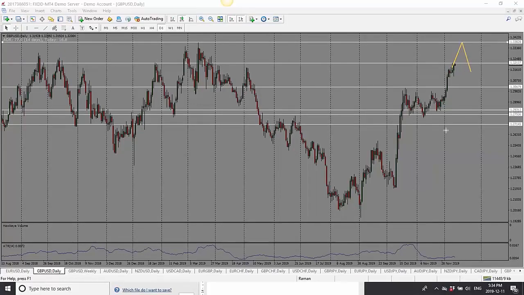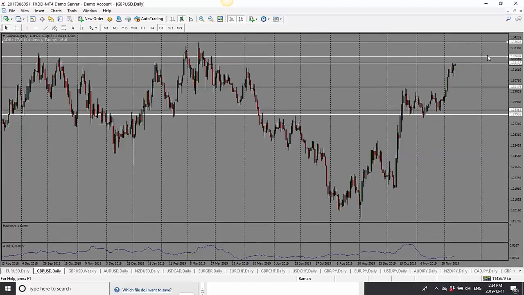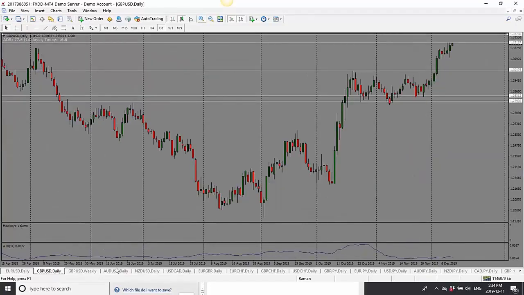And then we could actually see a drop. So expect pound to move in both directions. But for now, bias is bullish. And in terms of our targets here, the first target would be 1.3280, and then above that we're looking for 1.3380. So bullish bias here for pound dollar.